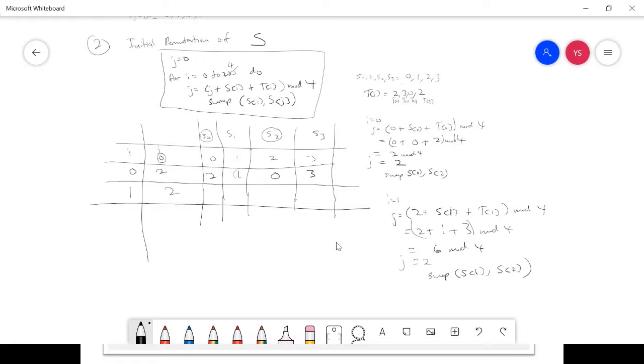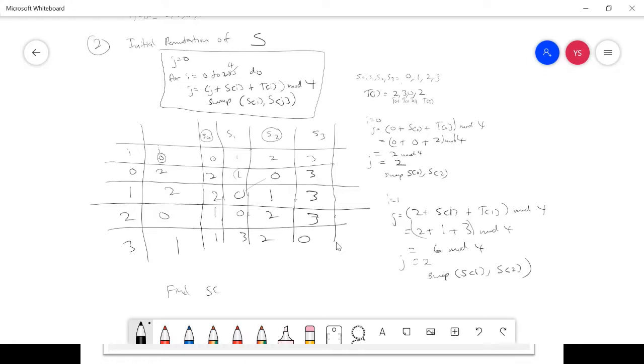So you swap S1 and S2. This one, 0, here; this one becomes here, 1; and this one 2 and 3. So you're done. Just that you can calculate here, this one 2 0, and then again 1 0 2 3. And then for the last, i is 3, j is equal to 1, and then you have your 1 3 2 0.